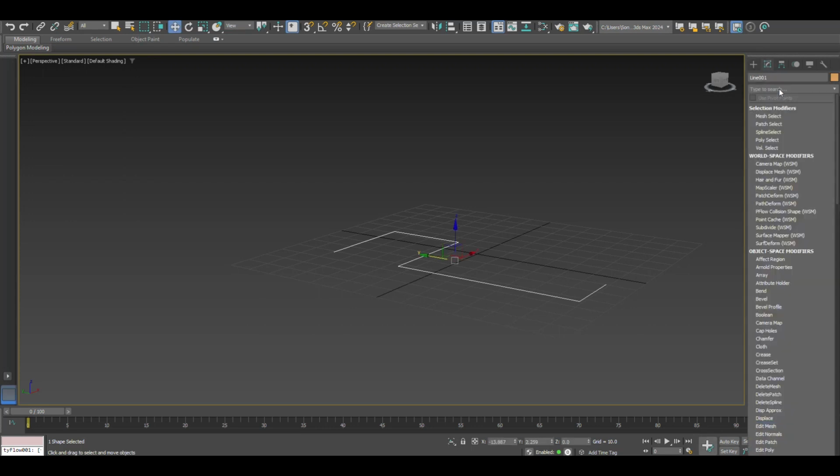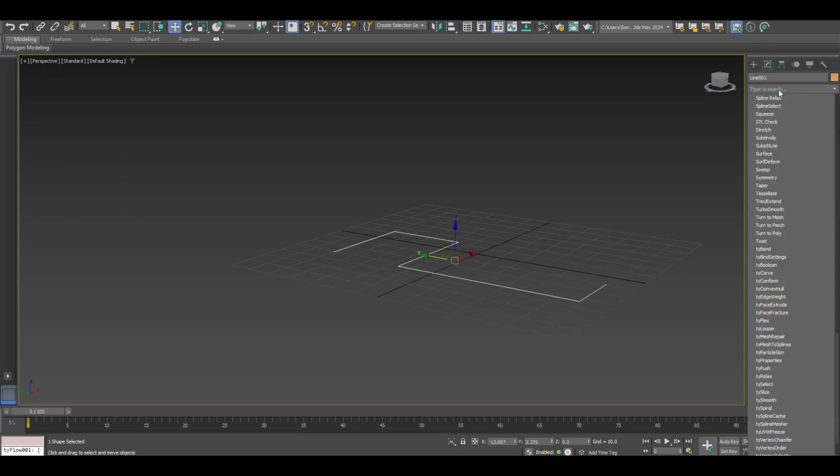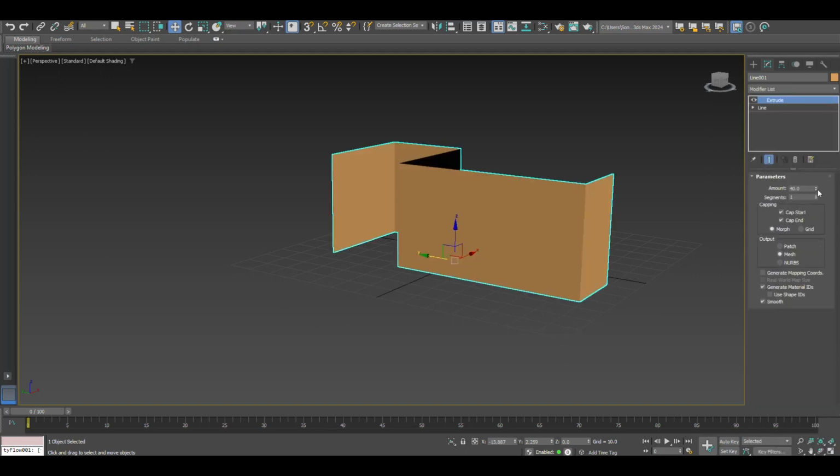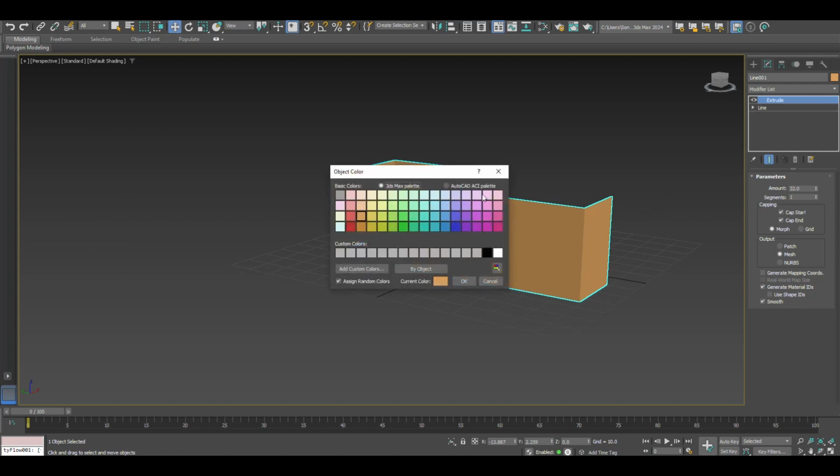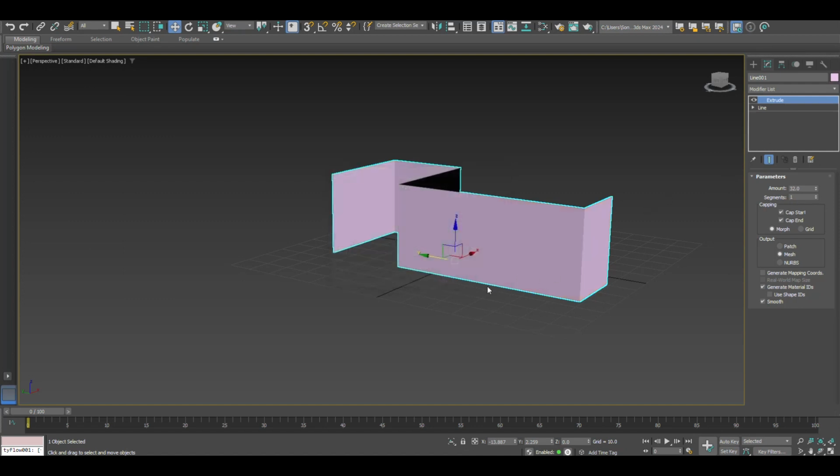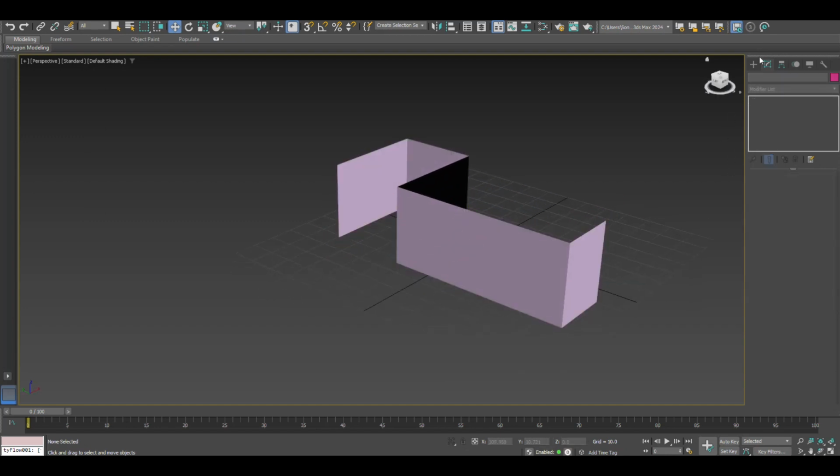Extrude the line from the modifier option. Create a plane at the bottom as the ground surface.